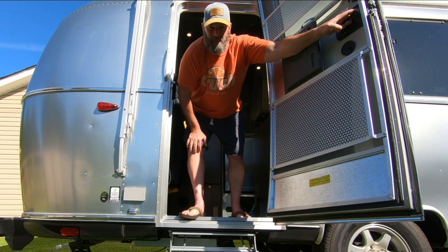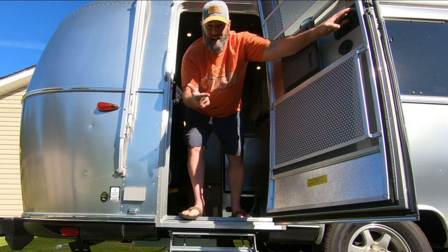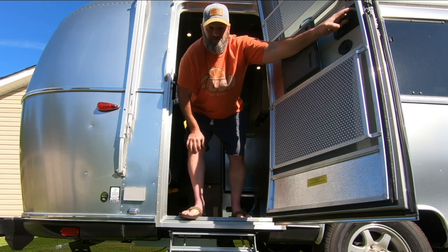We're going on a trip in a couple weeks. We're going to go down to Hilton Head, South Carolina. Should be a lot of fun. It's the 4th of July weekend. And these modifications are going to ensure our safety and functionality, and they were very easy to do.